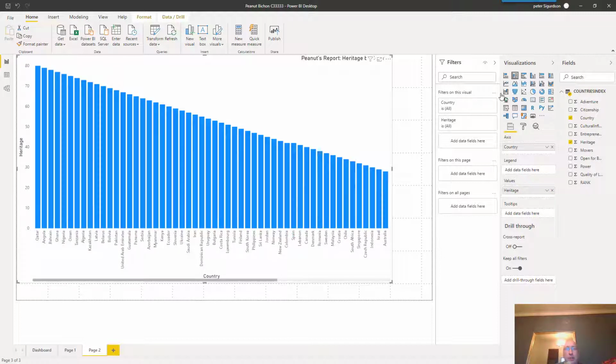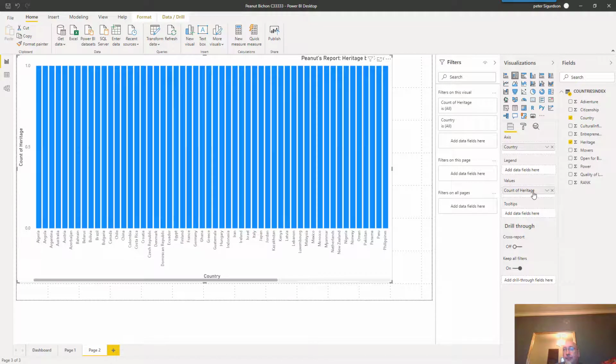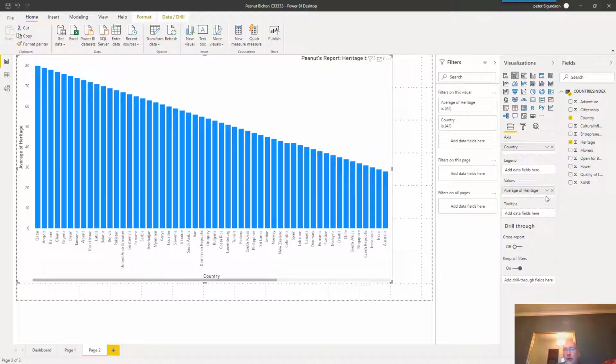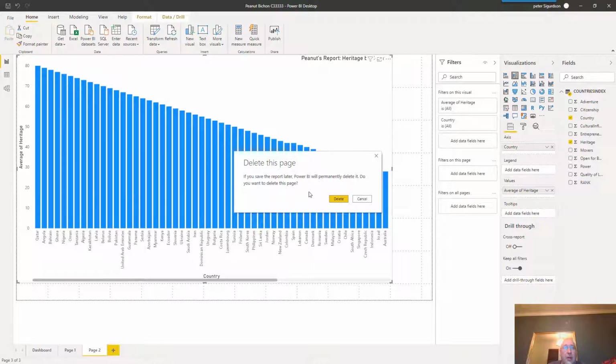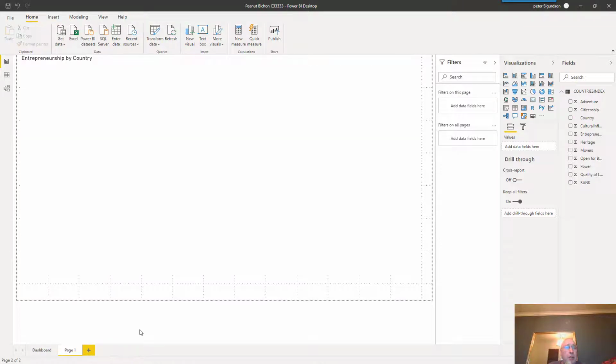Let me figure this out. Well, I guess sum probably wouldn't make a difference in this case since it's just one value, but I still don't know why I'm not seeing do not summarize. I'm going to get rid of this page. I'll click on X. Yeah, so delete this page.